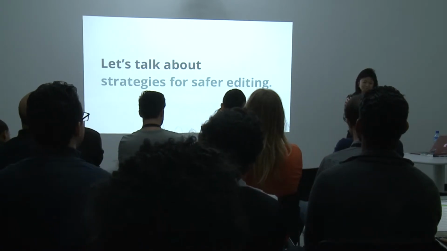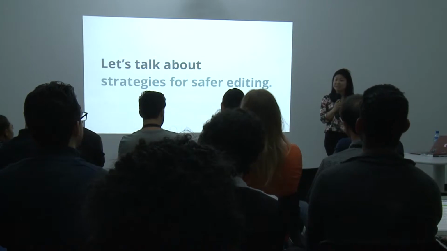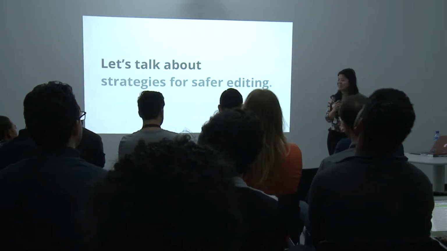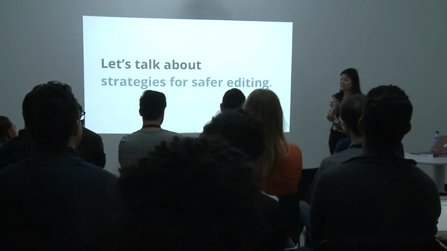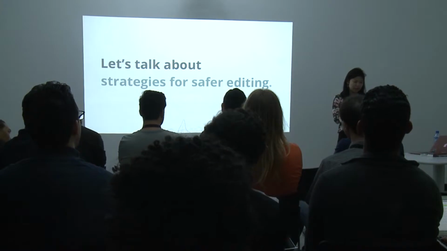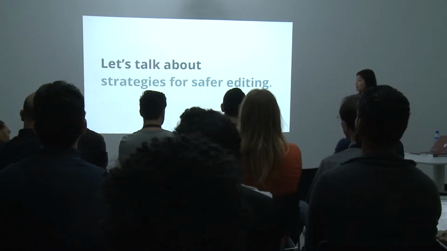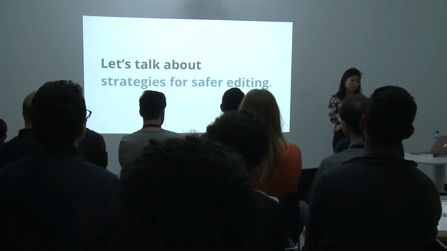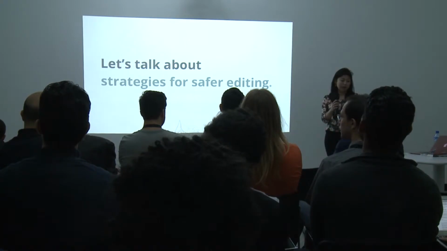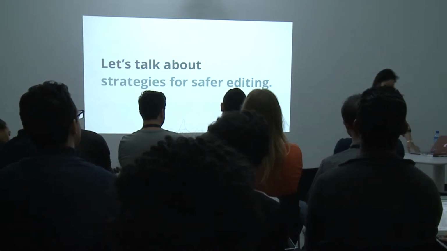Before, I'm sure that some of us have actually had disaster situations similar to what I just described. There were some very accurate predictions made in the audience. And the key here is that these things don't happen because we're bad engineers. They happen because mistakes happen, and having the ability to make any edit that you want sets you up to make this kind of mistake. So today, we're going to talk about some strategies to make editing safer at your organization.